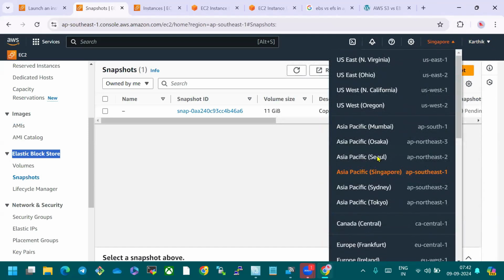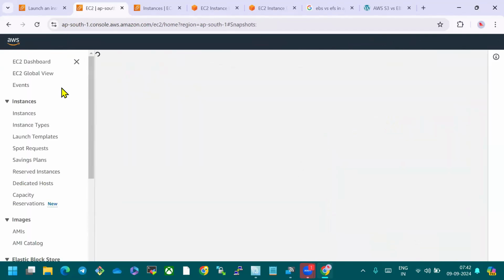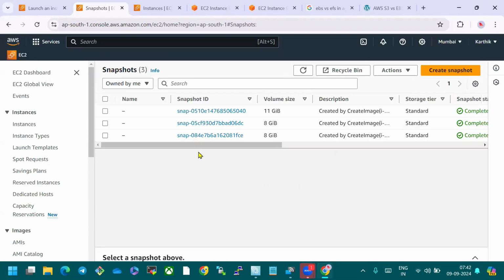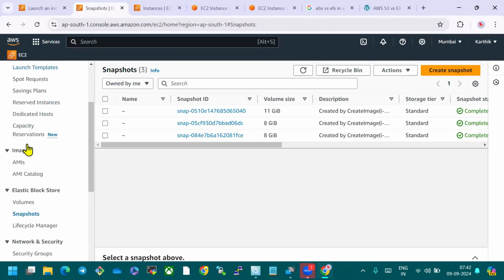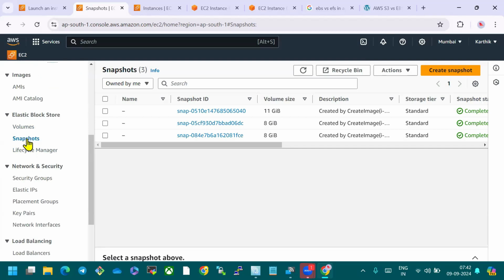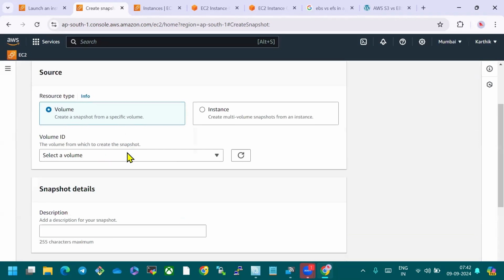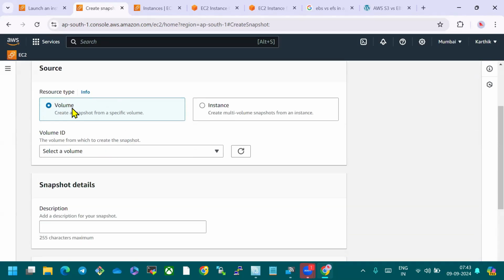First, I'll switch to Mumbai region because we don't have any server in Singapore region, right? So first, let me come to Mumbai region. Now just come to Snapshots. See, now I want to create a snapshot. Create snapshot. Do you want to create a volume snapshot or instance snapshot?